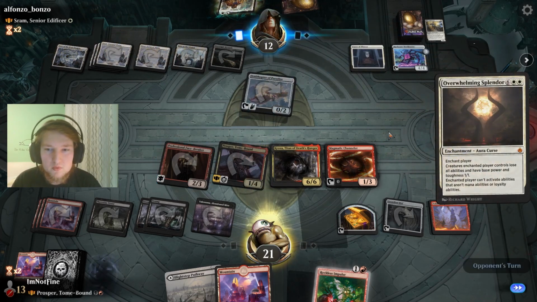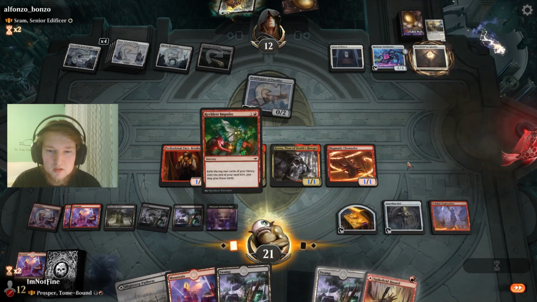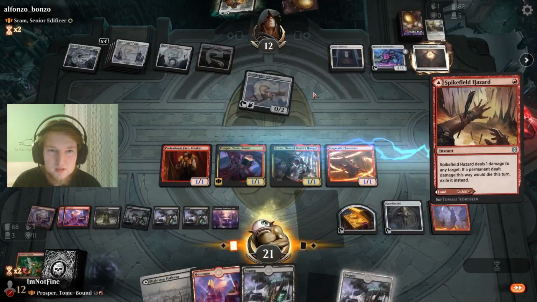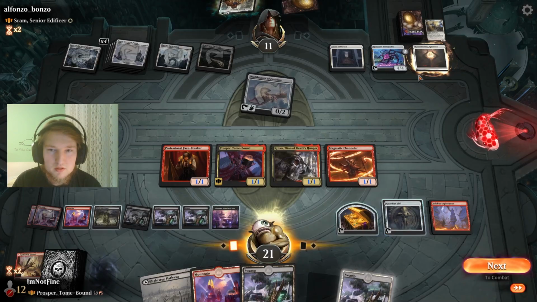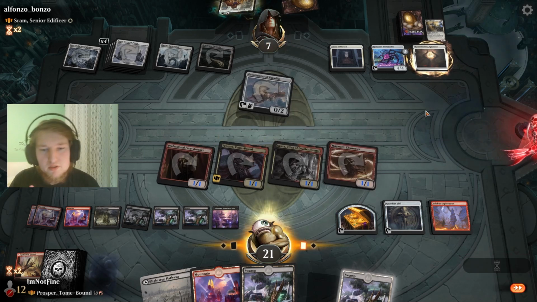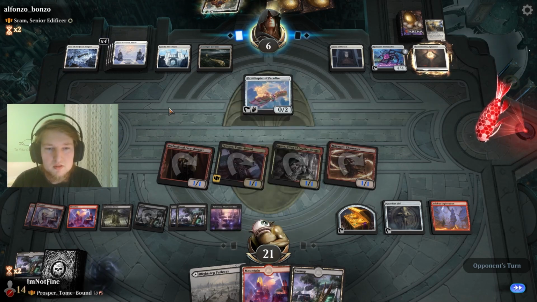Overwhelming Splendor, wow. So all of our creatures are 1/1s with no abilities. But actually, we can just try to burn them out here. Oh, we also can't activate abilities that aren't mana or loyalty abilities. Sure. Wow, are we going to lose it to an Overwhelming Splendor? If they don't have life gain, they're going to die in a couple of turns here.